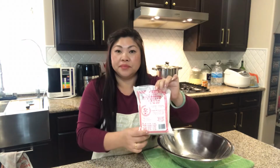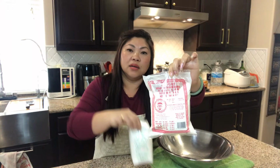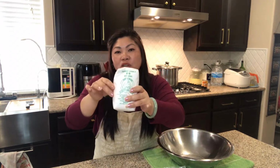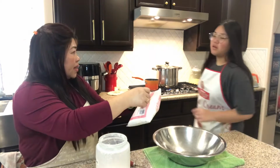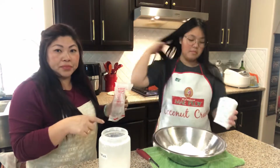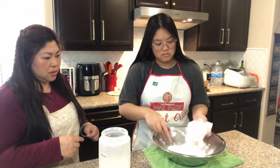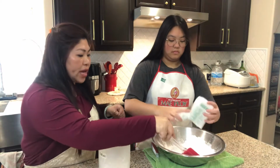Okay, now I'm gonna show you how to make the noodle. Tapioca starch, rice flour. Got tapioca starch from the store. One bag is for extra when you roll the dough so it doesn't stick together. Okay, 1 bag. Then 1 bag. Mix it well before you add the water.